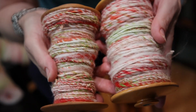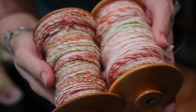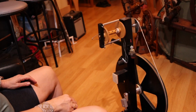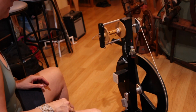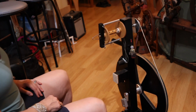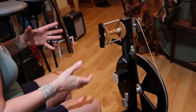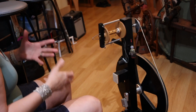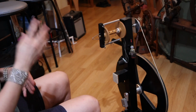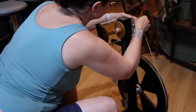Okay, so here are the 2 bobbins that I did. So this is my Frick wheel, and the company is no longer in business. It is a single treadle, and the reason it's my least favorite is it's very hard to use. It's hard to get it started and keep it going. You've got to really work it to get it going. Once you get it going, it's okay, but it's not real easy as far as that goes.